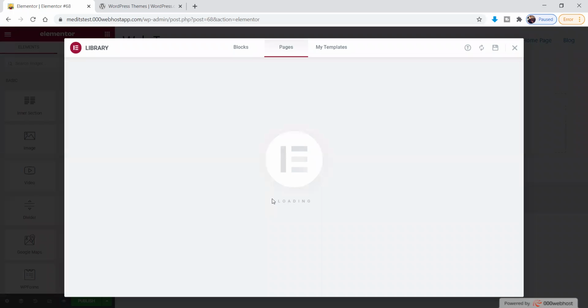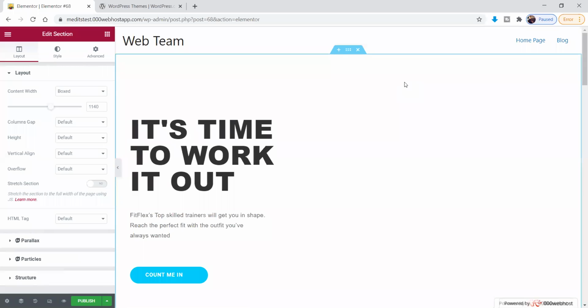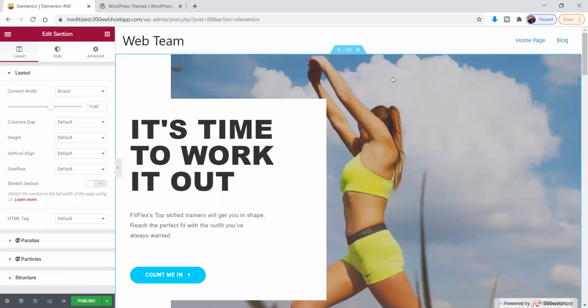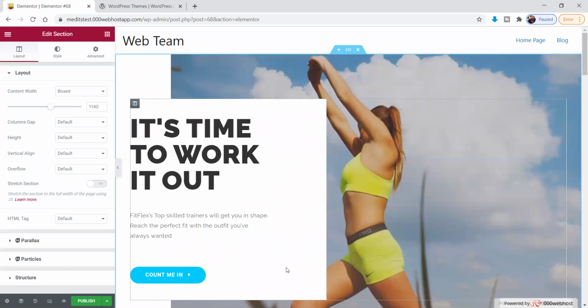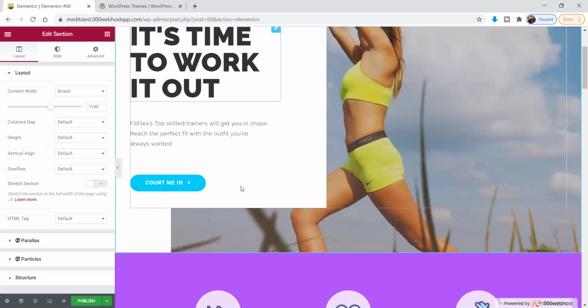When you click insert, it will insert into this page. So you can see now it is inserted into our site.